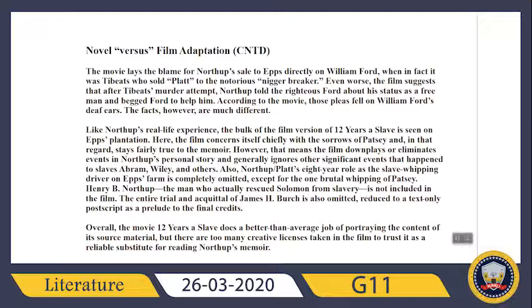So, Henry Northup, the man who actually rescued Solomon from slavery, is not included in the film at all. The entire trial and acquittal of James Birch is also omitted, reduced to a text-only postscript as a prelude to the final credits. Overall, the movie 12 Years a Slave does a better than average job of portraying the content of its source material, but there are too many creative licenses taken in the film to trust it as a reliable substitute for reading Northup's memoir.